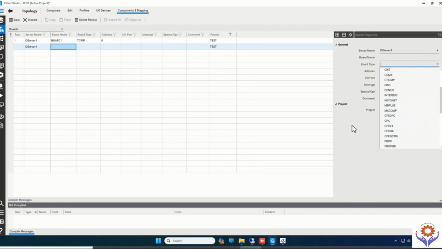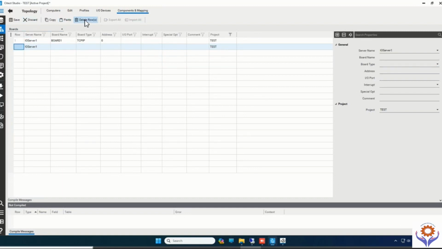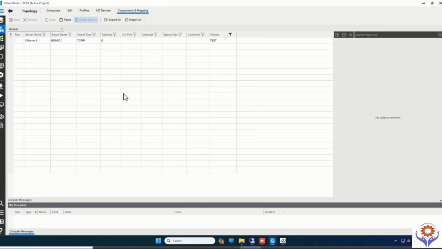See here like this. So if you need to delete, you can delete the row also. And you can save the application, and you can even copy paste, and also you can import and export the files from here, each profile also, for example the IO devices, components, everything you can import and export. Now we'll go for system model.